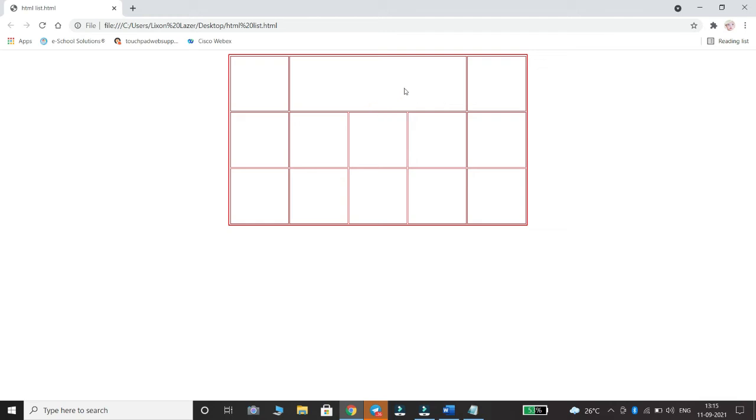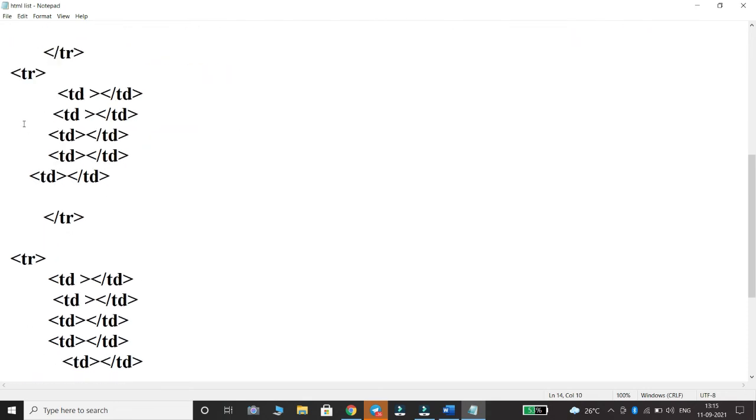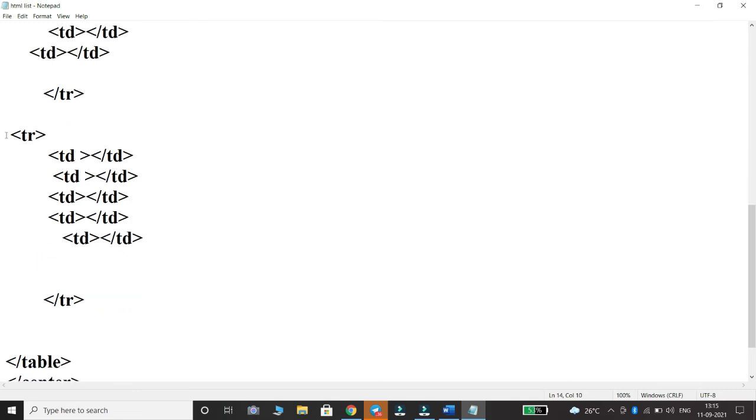If you want to merge these two columns, that is, in the third row, the first two columns, you have to go to the third row. This is the second row, then this is the third row. In the third row, we are going to merge the first two columns. So for this, here we are going to apply col span.